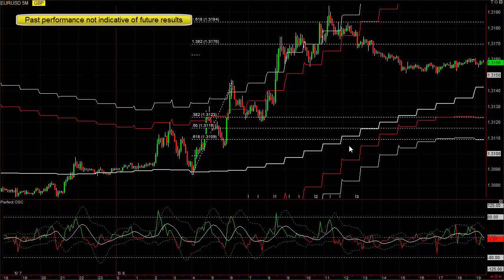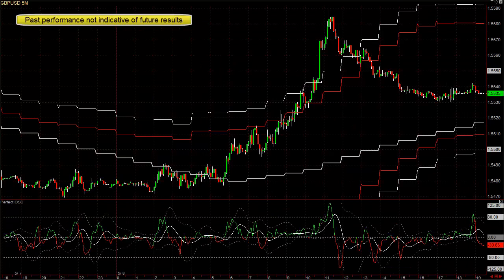So let's take a look at the pound dollar, which also was an excellent one around 10:30. This one's just kind of going a little bit sideways. You might have got into this trade a little bit earlier. I don't like to buy breakouts above the 2.0 band, although the perfect oscillator at the time did not show an extreme reading as far as the plus 80. It does have potential room to go.